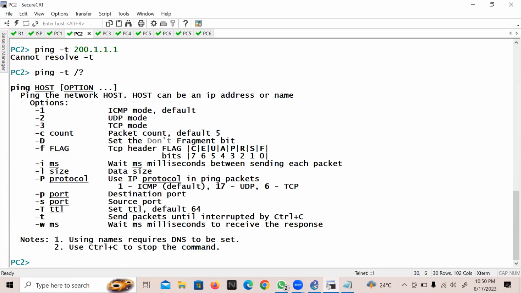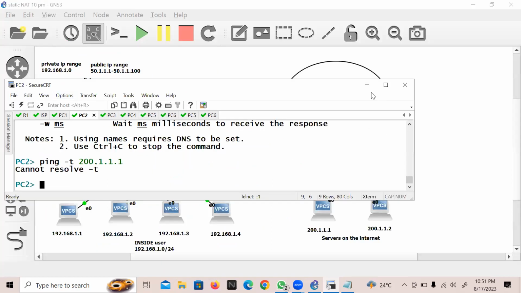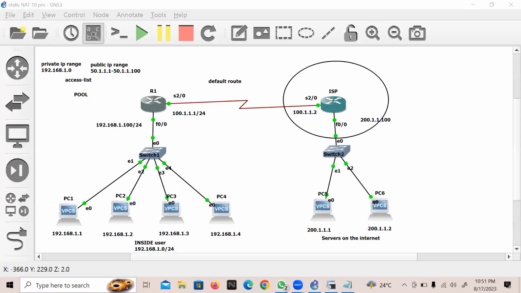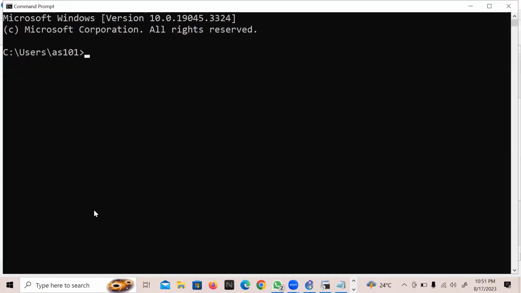In a real environment, it will work. You will not get a virtual PC, you will get a real PC. But some commands don't work in a real environment either, then you have to see. Suppose here ping -T, I want to ping www.google.com.